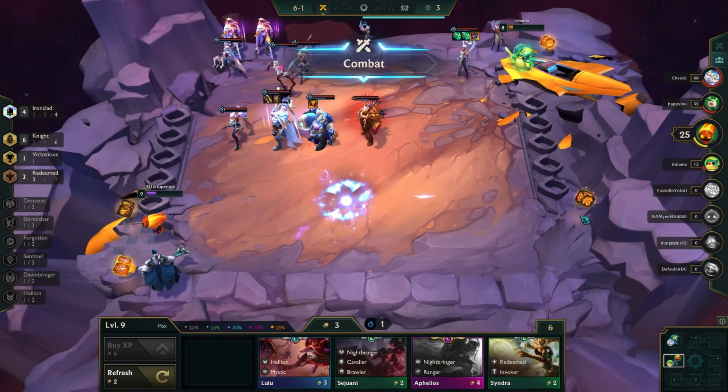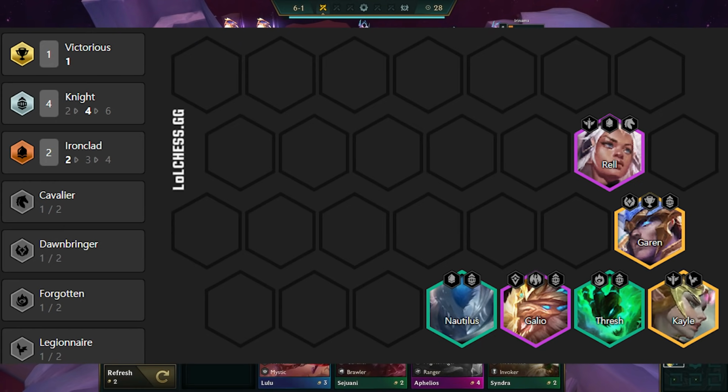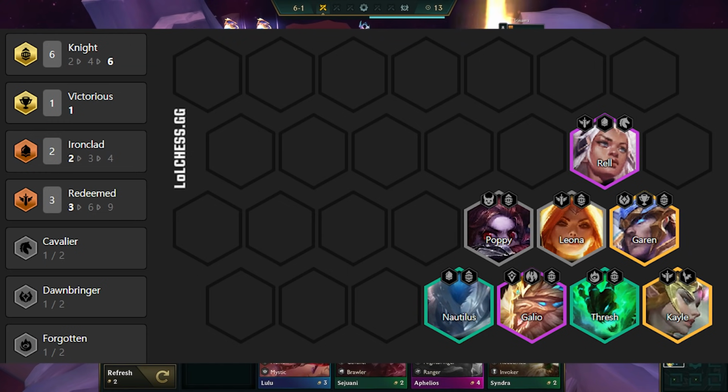The build is a little flexible, as there are a few different variations you can run, but these are our 6 core units. We have Kayle, our carry, and then we have 4 knights that are there to stall the fight. Rel is there to sustain and also give us 3 redeemed. The last 2 units will depend on what you need and what you hit, but a standard level 8 board will look like this. Here we have 6 knights and 3 redeemed.